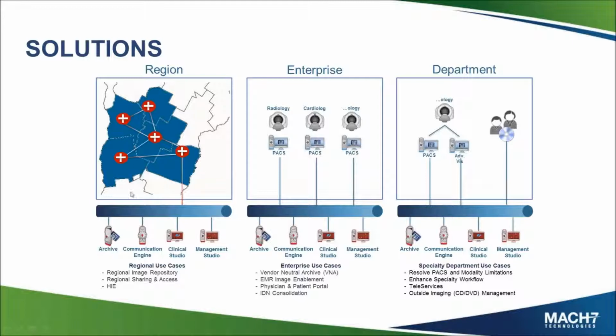And then lastly here, just around a region, using that enterprise imaging platform to share across regional hospitals and regional facilities. Similar to the teleservices I talked about in the departments, but how can the VNA be used to, for instance, prefetch from an outside repository, an outside registry? How can it be used to share data with patients as they're being transferred between different facilities? How can the enterprise imaging platform be used with your local HIE? So different things like that.